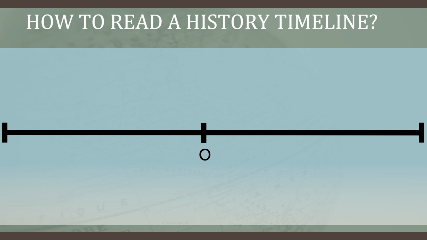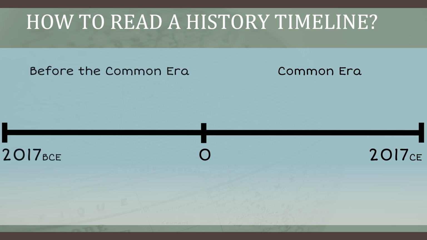Okay. But on a history timeline, the bigger the numbers to the left, the farther back in history and time you go. So obviously, if the numbers get bigger on the right, the closer to the present you are, right? So we're going to do 2017, just a good number to do. Okay, 2017, Common Era. And so on the other side, we'll do 2017 BCE. It won't always equal out to where it's like this, but for this purposes, we will do that. So BCE, obviously, like I said before, stands for before Common Era.